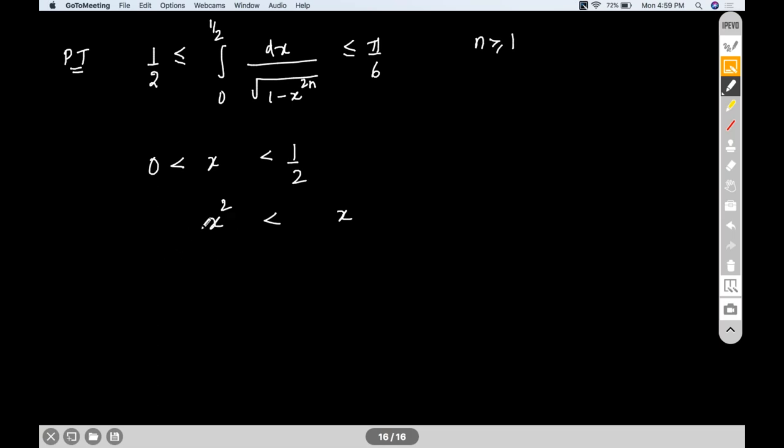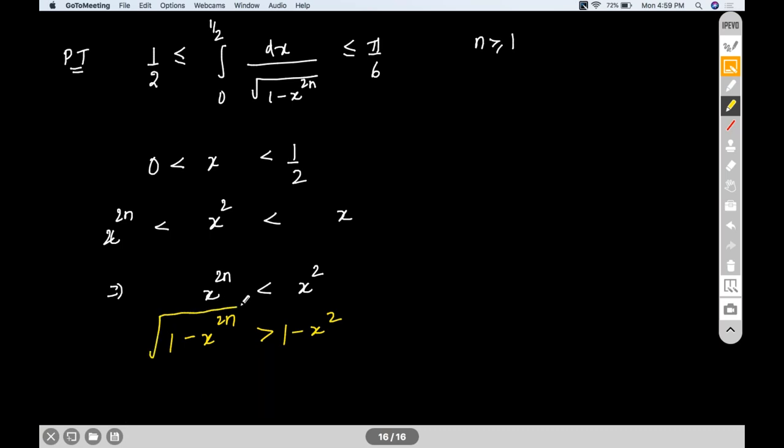And if you raise to a higher power still, which is greater than one, can I say this will be lesser than this, isn't it? So ultimately, what I'm trying to say is, if you raise a fraction to a power greater than one, the resultant quantity will become lesser and lesser, right? If you put a negative sign in front of it, the inequality will switch. Put a one, that will not affect the inequality. Put an under root, that will not affect the inequality because both are positive quantities.